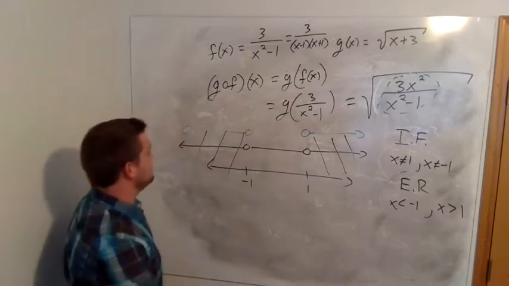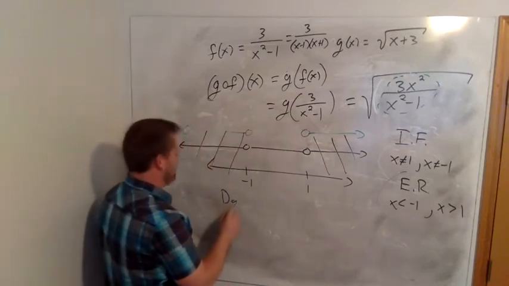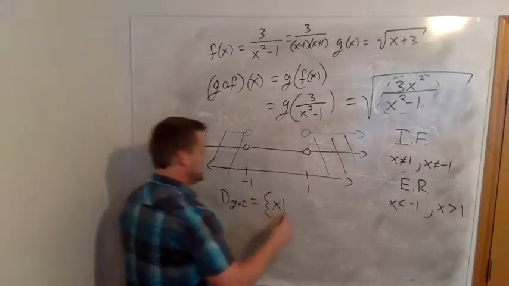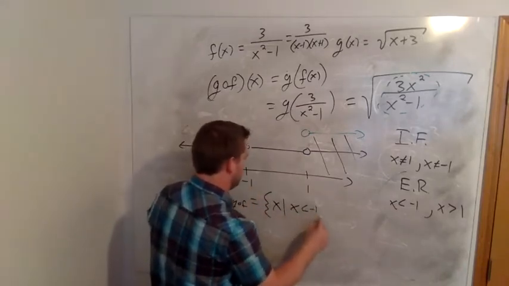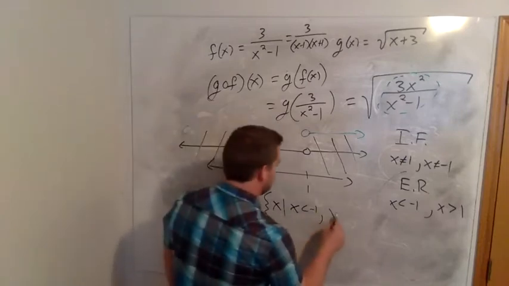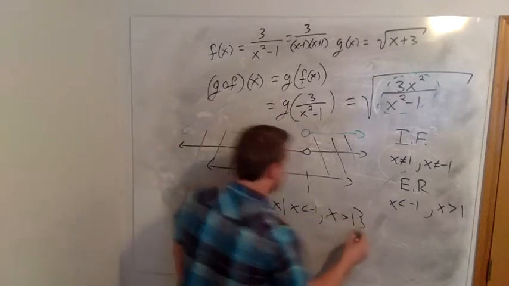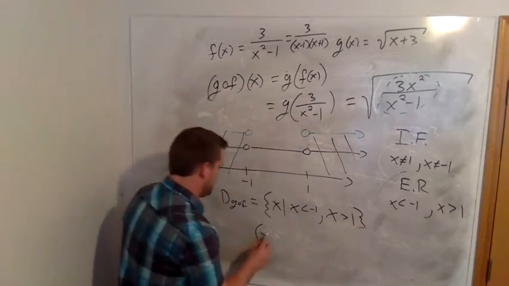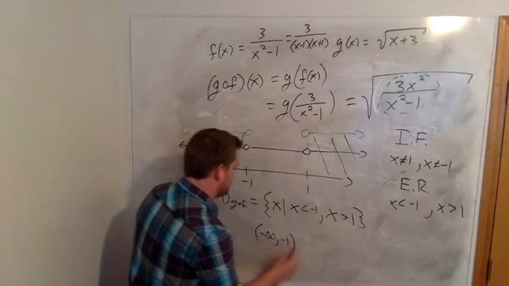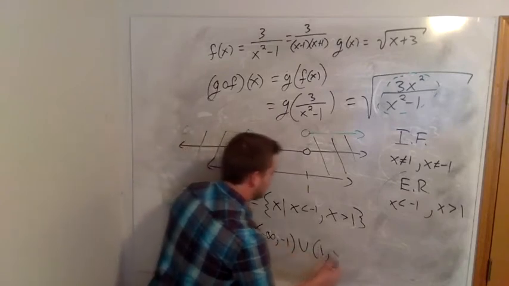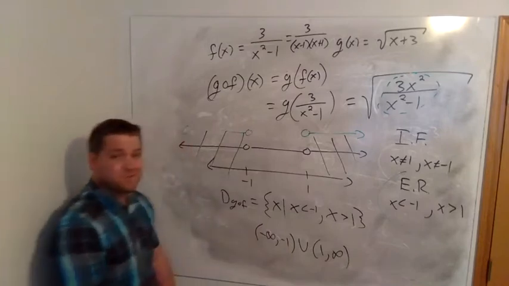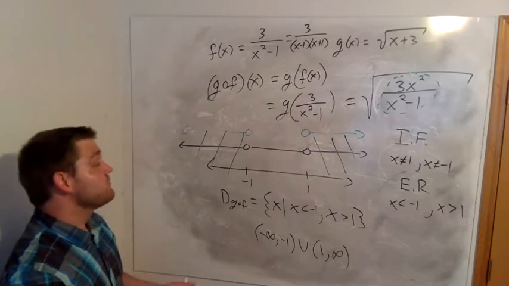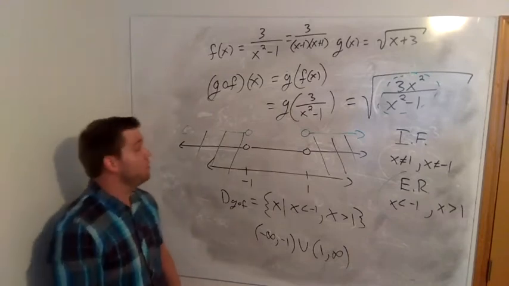That's going to be these two regions here. So what we'll have here is the domain of g of f. That's going to be all x such that x could be less than negative 1, and also x could be bigger than 1. Or if we want to write this in interval notation, we could be going from negative infinity to negative 1, or we could be from 1 to infinity. So both of these would be 100% correct. A little bit challenging, but really using our skills from 3.6 really helped out with this problem.